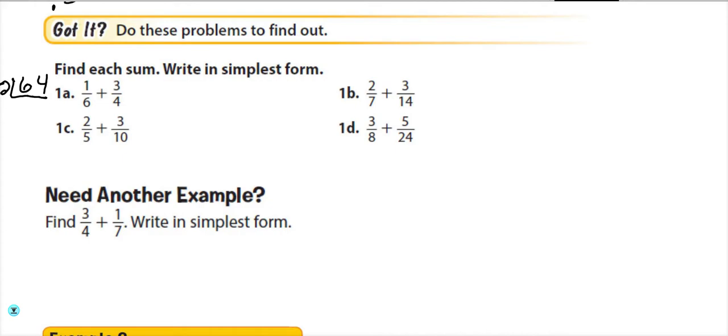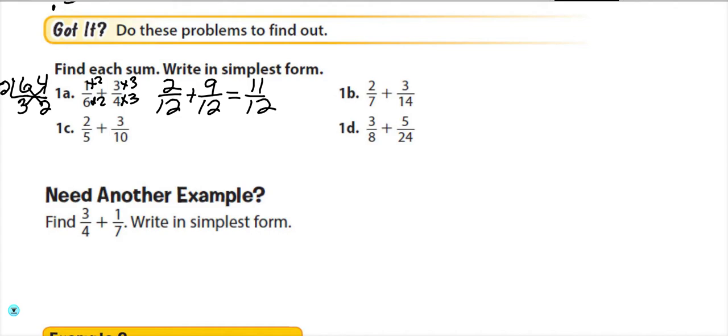All right. So now we're going to do 6 divided by 2, which is 3. 4 divided by 2, which is 2. Now I'm going to crisscross them. 6 needs to be multiplied by 2, and the 4 needs to be multiplied by 3. All right, now we're ready to go. So 1 times 2 is 2 over 12 plus 9 over 12. That makes 11 twelfths.